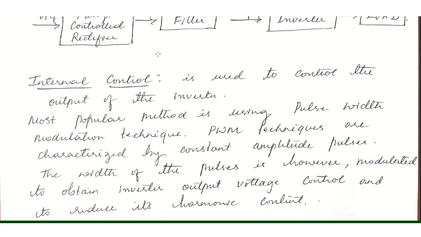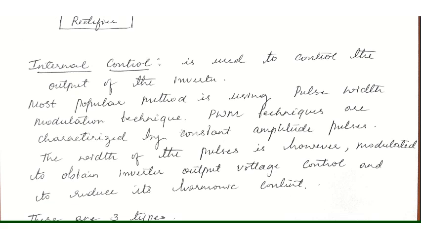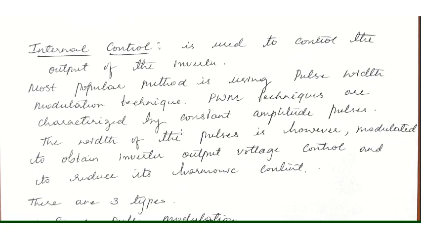Yeah. So the width of the pulses in the pulse width modulation technique will be modulated in order to get the desired inverter output. Okay, and this method is also used to reduce the harmonic content in the output voltage. So we will be discussing how it will be done here.